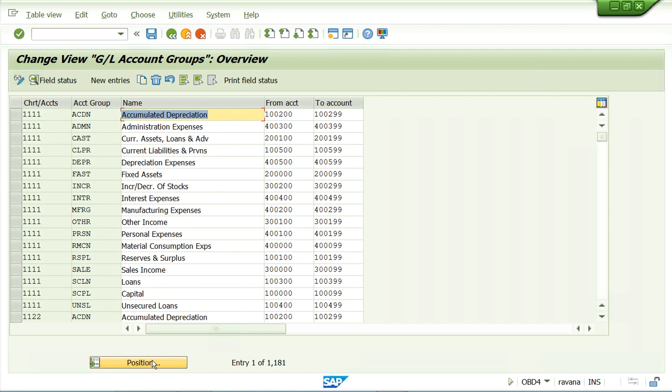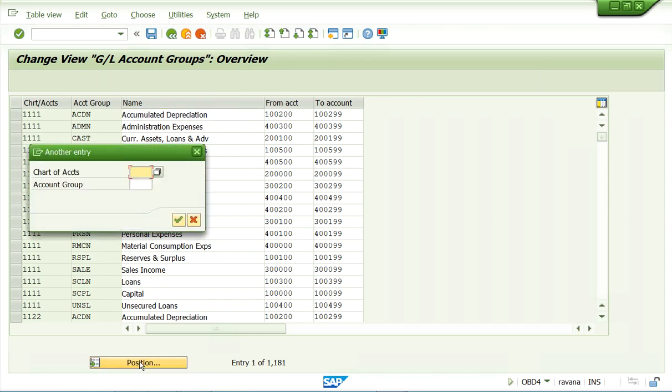Now for our learning perspective, I have created some groups. You can use the same groups. The first time when you are defining your company, just follow my directions, and then once you are okay with practice and understand the concept and processes, you can create another company code and come up with your own grouping of your accounts, your account groups.